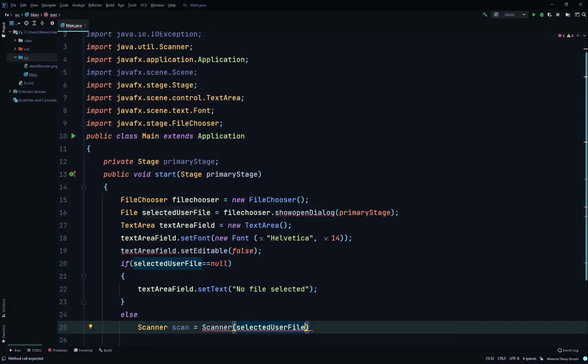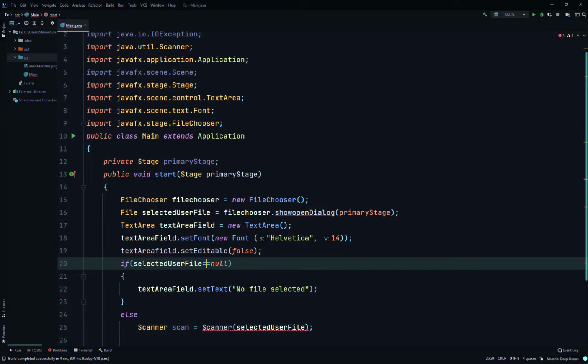So I guess it's a text file in this case. Why is there an error on that?